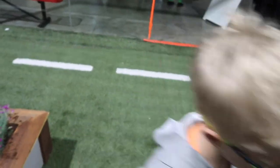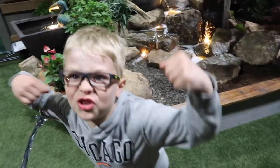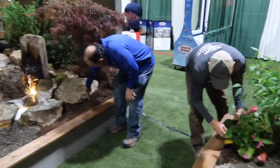Now, it's the fun part. The demo! He thinks so, but we'll see how many rocks he actually lifts with those little man muscles. So good thing we got help. So we're gonna start pulling plants out and get this show knocked down.